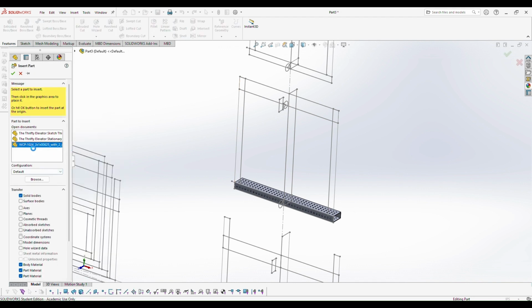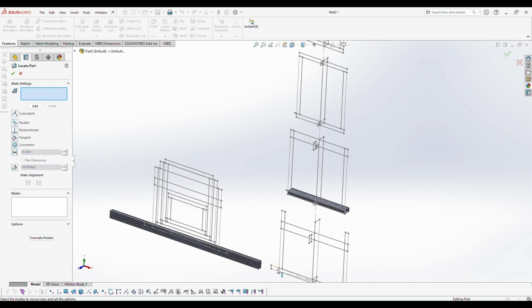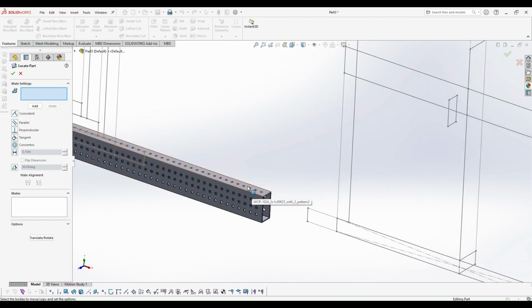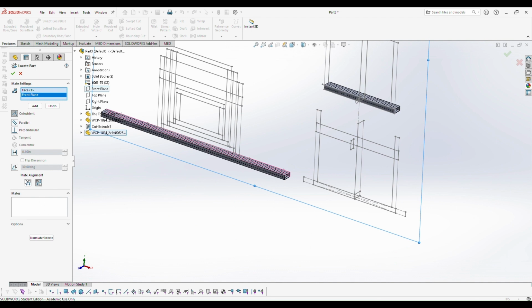Insert part, tube. Do not need material. Okay. This face to the front plane. Flip.